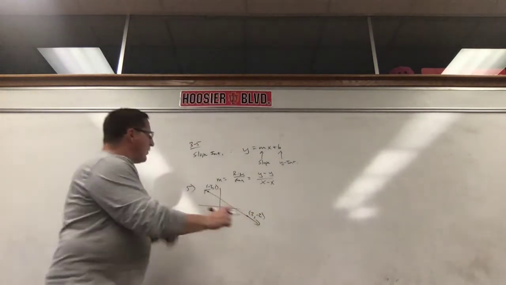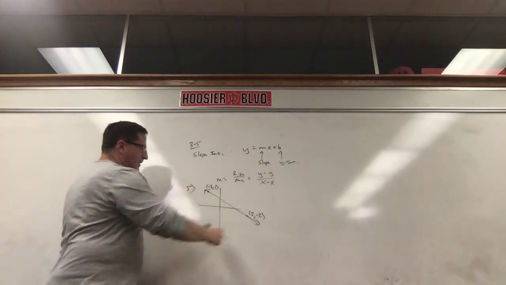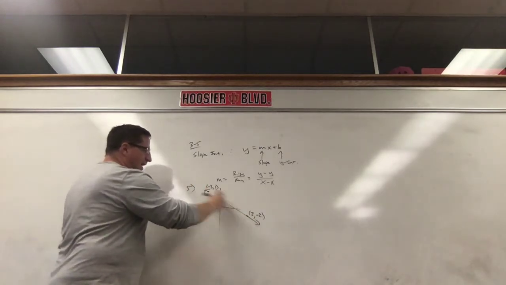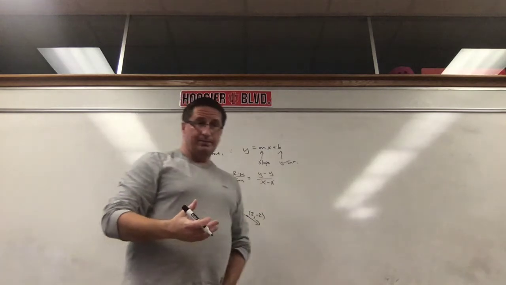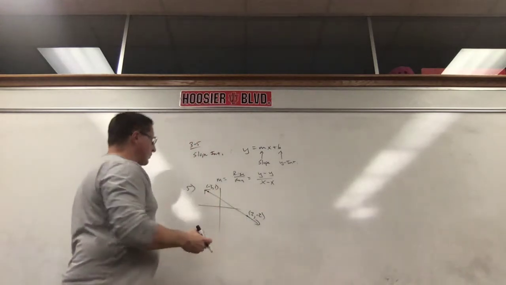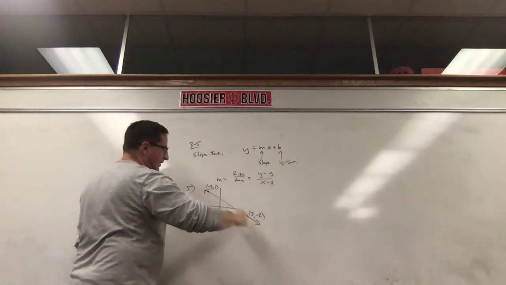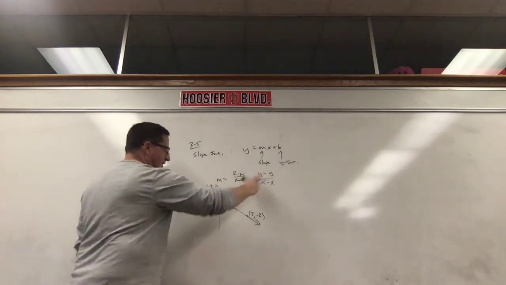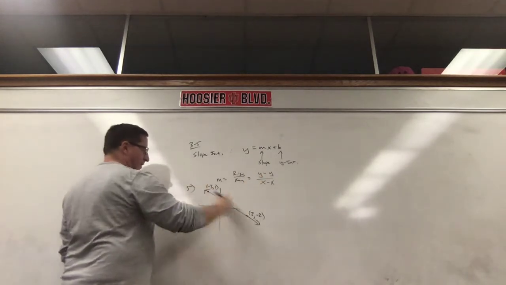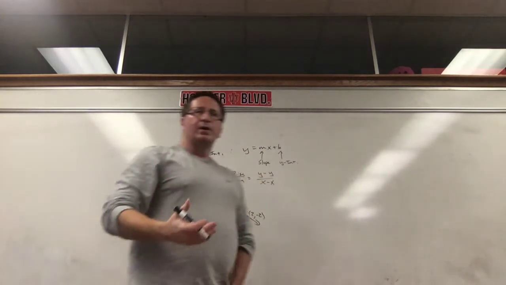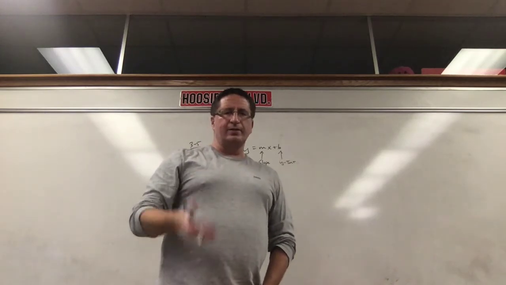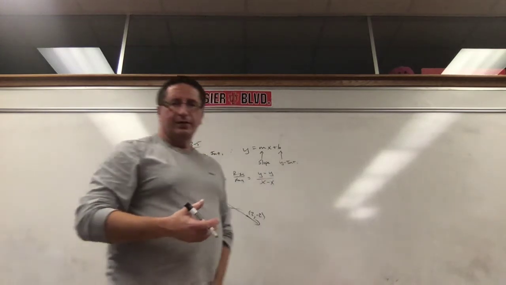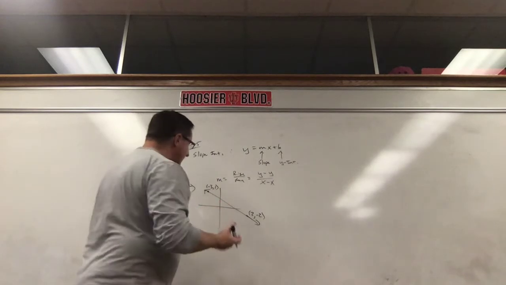So we know that this has a negative slope because you look at the graph, it's going down as you go from left to right. You always look at graphs from left to right, just like you read left to right. If it was going up, it would have a positive slope. This is going down, so it's a negative slope. Well, negative what? It's not good enough to just say negative, so we need to find out exactly what it is.